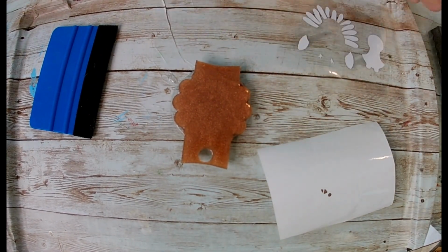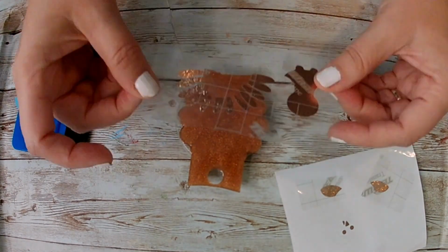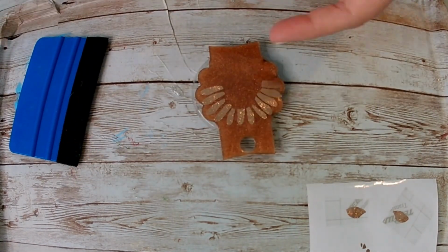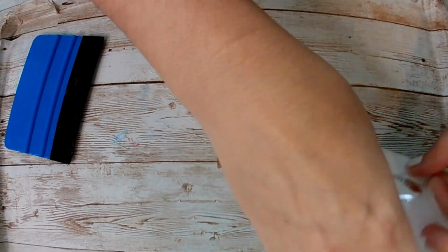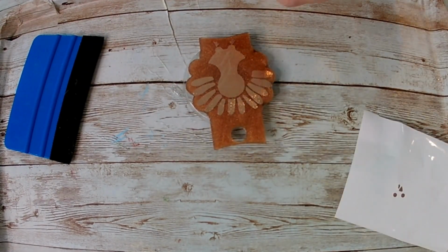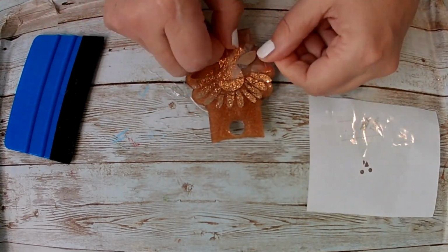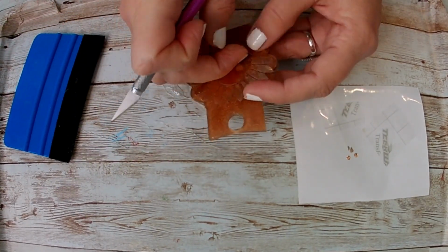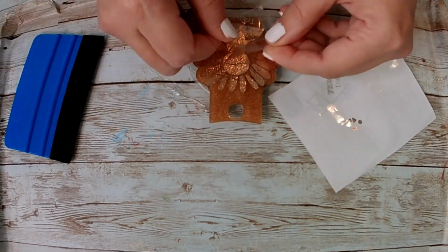And once I had the vinyl placed on there, I sort of second guessed myself because it was kind of monotone, but I sort of liked it like that. But if you wanted to create like a peekaboo effect, you could use some removable vinyl, place it on there, paint it, pull up the vinyl, and then you would have that peekaboo effect on your tumbler tag. So just another idea for you there. But I'm going to go ahead and keep mine as is. I just think it's cute and simple and very fallish, but you can get creative.